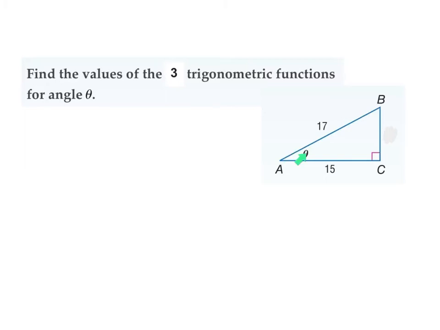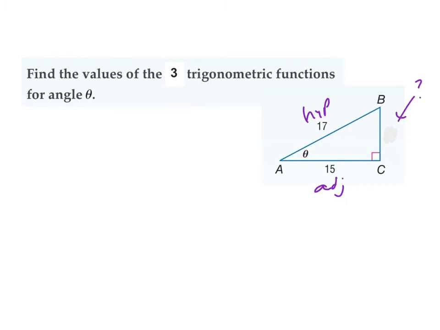So we look over here at this problem. Here's my angle theta. I have this side 17, this side 15. I'm missing the side over here. So what I like to do first is identify the opposite, adjacent, and hypotenuse of my triangle, and then it's just a matter of plugging them in and seeing what we've got. Since this is my right angle, the hypotenuse has to be opposite. So this has to be the hypotenuse. Now, for the opposite and adjacent, we have to figure out where we're standing. I'm standing over here. So the opposite, if I just drew a line to it, would be over here. So this is the opposite side, which makes this the adjacent. And I like to label it.